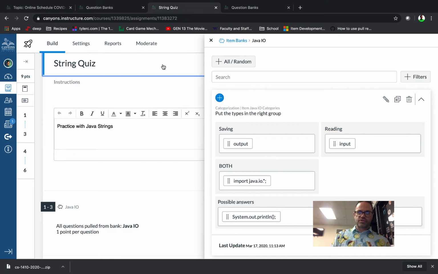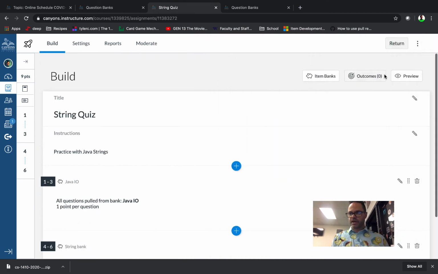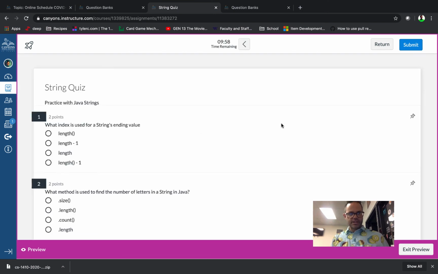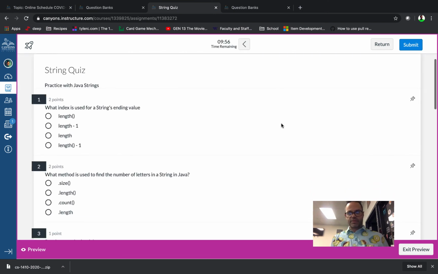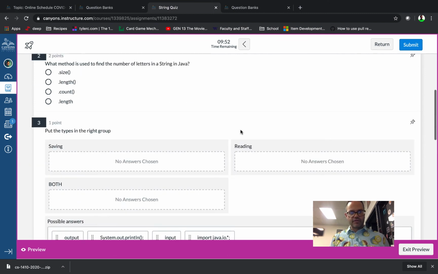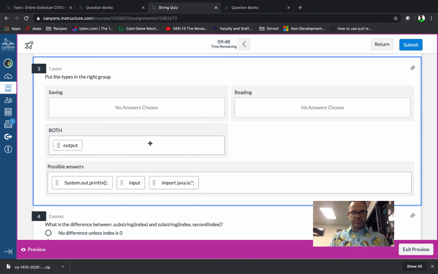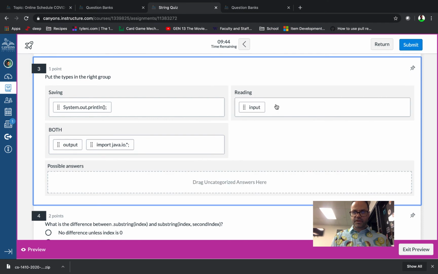And if I take a look at this right here, close this screen, I can preview the test. We can see what it's going to look like for students. And so we have the example. It looks a lot like a regular paper test. We can pin a question so students can keep track of what they need to actually look at. And if we go over here, as you can see, I've got to put the answers in the right group. I can just drag this and put it in the right thing. I can put in as many as I want. I can leave things out and it'll grade the answers based on that.